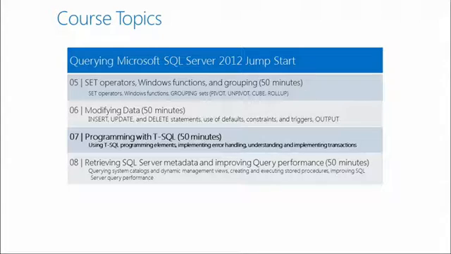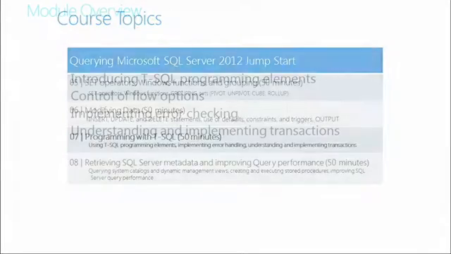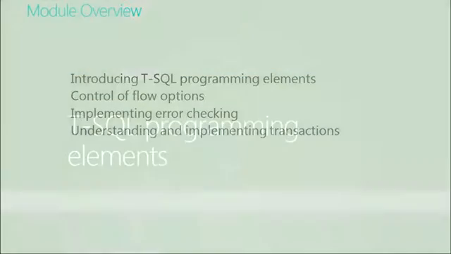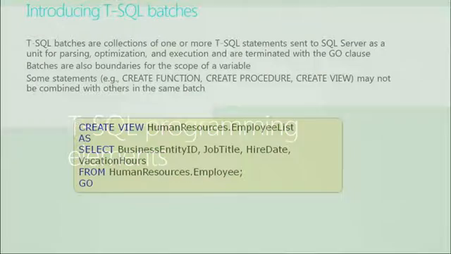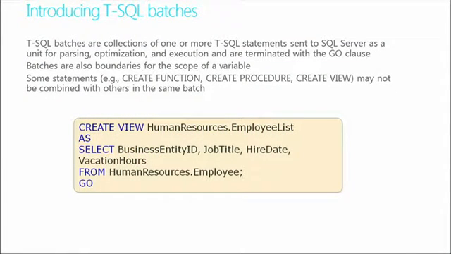Now that we're comfortable with retrieving content and updating content and the implementation of defaults, constraints, and triggers, let's take a look at how we can manage content and the T-SQL programming elements that are available to us for doing so. We've been mentioning this a little bit all day about batches, the fact we can create T-SQL batches, which is really just a collection of one or several T-SQL statements that are sent to SQL Server. Then they're parsed, to make sure they all make sense and things are all in place. They're optimized, and then they're compiled, and then they're executed according to what we're asking for that script to do.